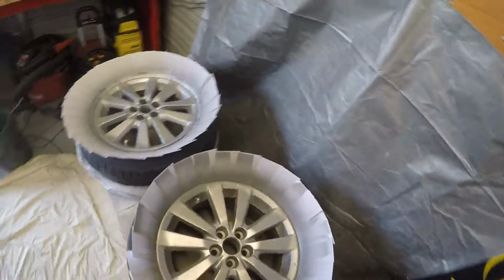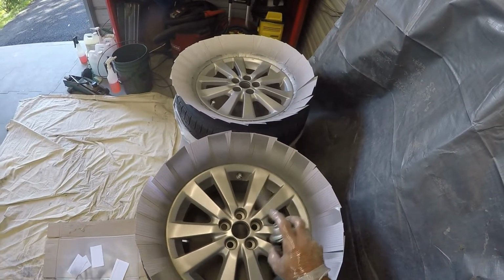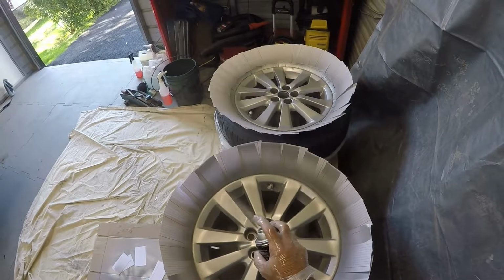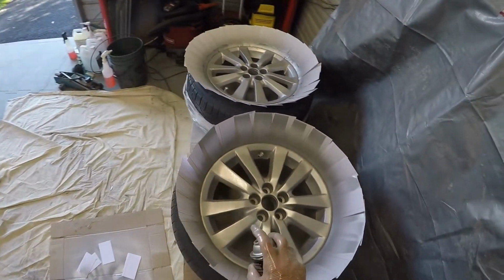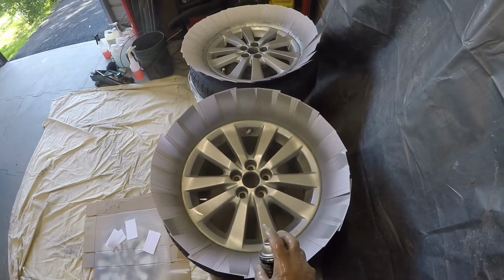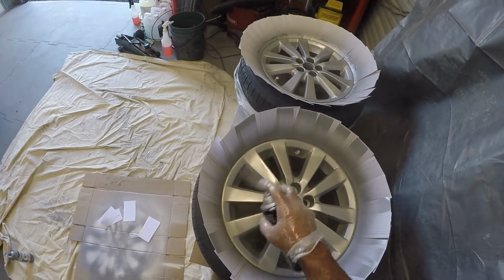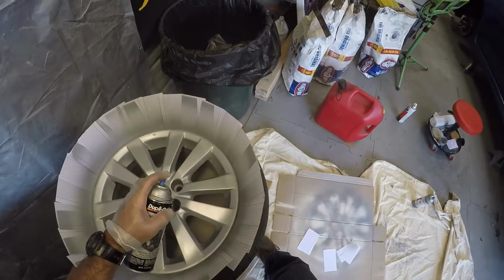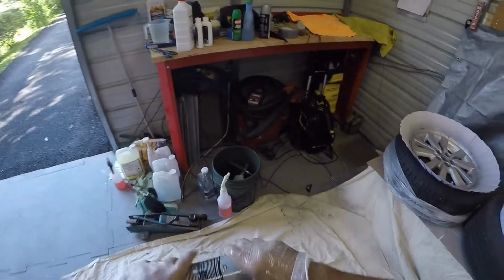Move on to this one. We're gonna have to get another can of paint in a minute. Can has just about had it. Getting towards the bottom here. Okay, get another can of paint. Another right here. Where did I put them? Good shake up. Let's get this cap off first of all.